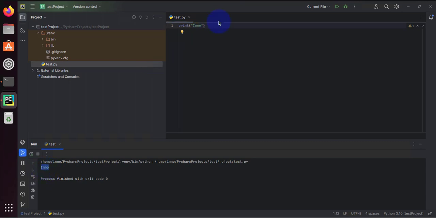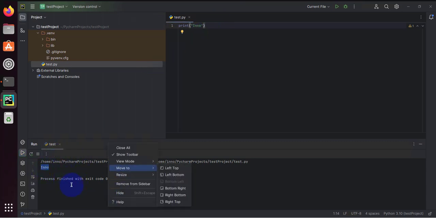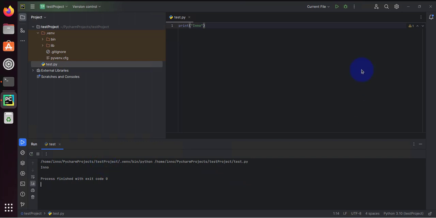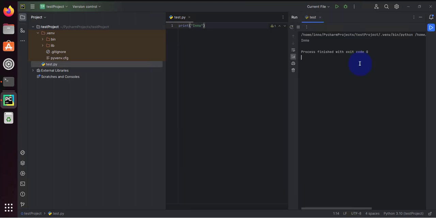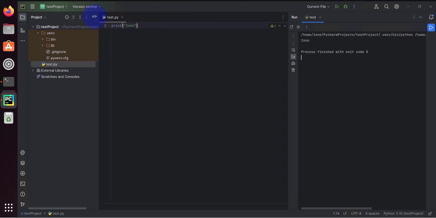This is the output. So you can move this window. For instance, if you wanted to move it to the top right, you can right click on this area right here, and then you can click on move to right top. I'm just going to show here, and you can adjust these windows if you want.